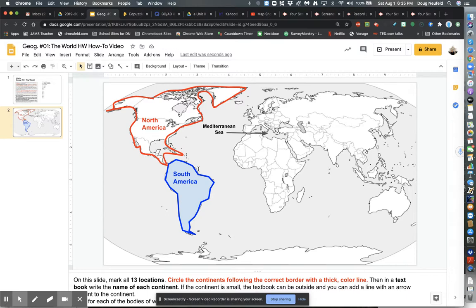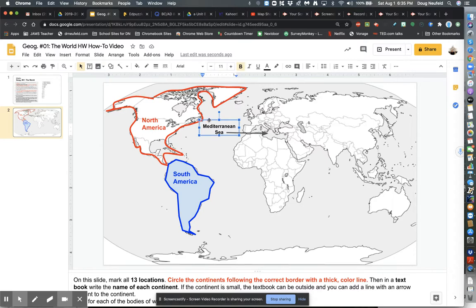So this is what I want you to do for the 7 continents and the 6 bodies of water. Now, if this is the Atlantic Ocean, let's go ahead and do that. I'm going to use Command C, Command V, so it's the same font. And I'm going to make this Command A, Atlantic. I'm going to try to put it in one line, ocean. But this time, I'm going to turn it sideways.